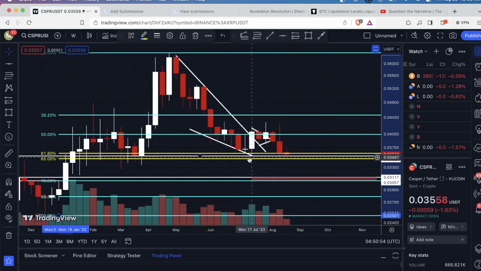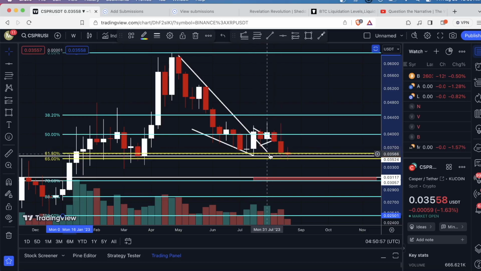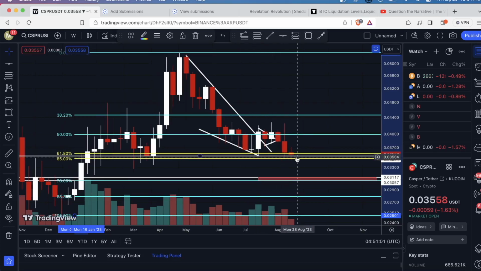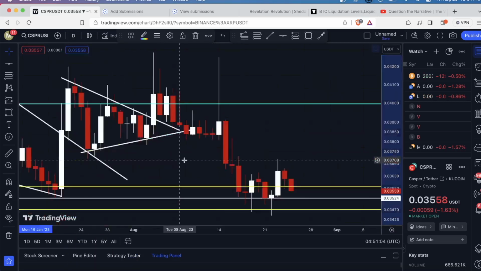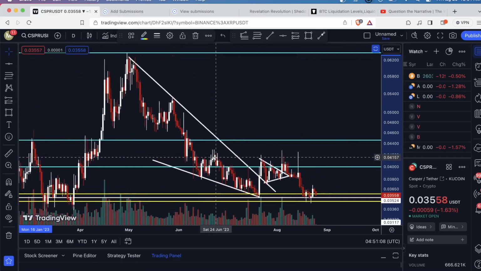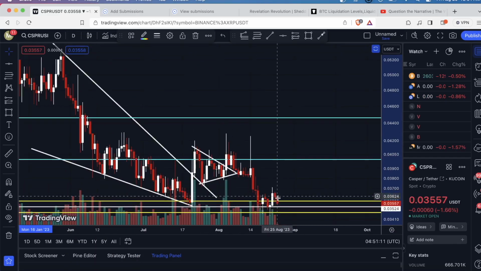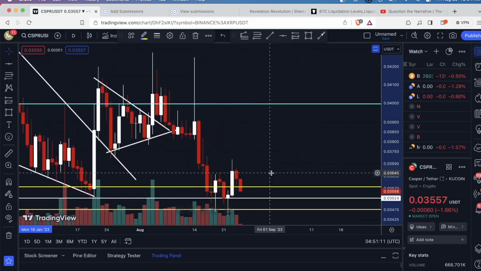This could potentially end up being a double bottom off this golden pocket retracement level. That's what I'm hoping for. But there is a big sign of weakness that I'm going to get into in a minute. So before I do that, I'm going to show you what's going on the daily time frame. And yeah, we're bouncing off of it. We're holding this level. Price looks weak though, selling back down.